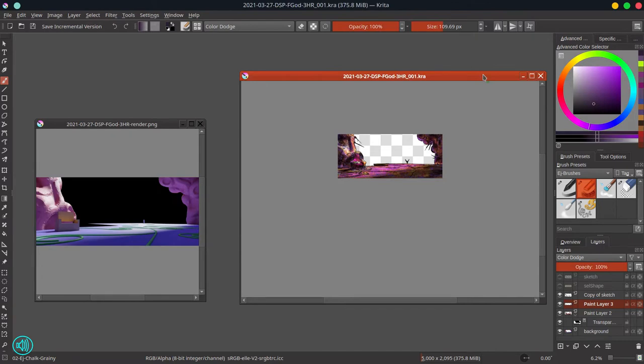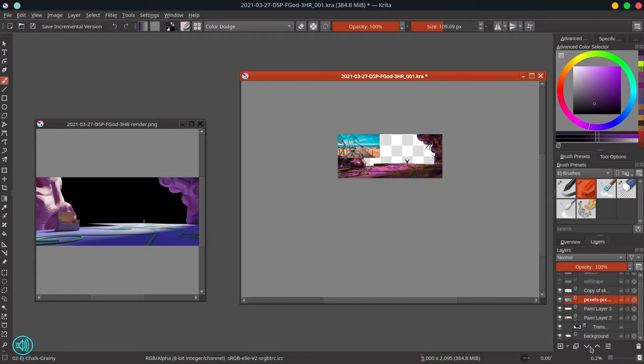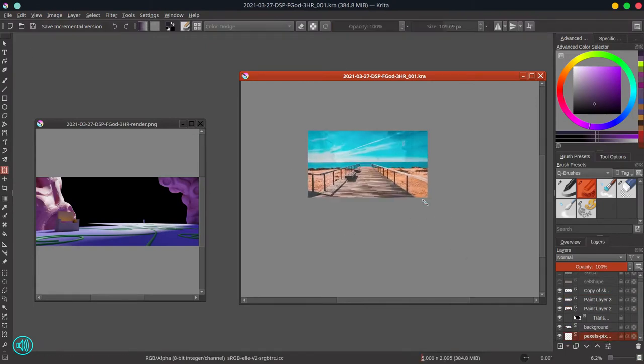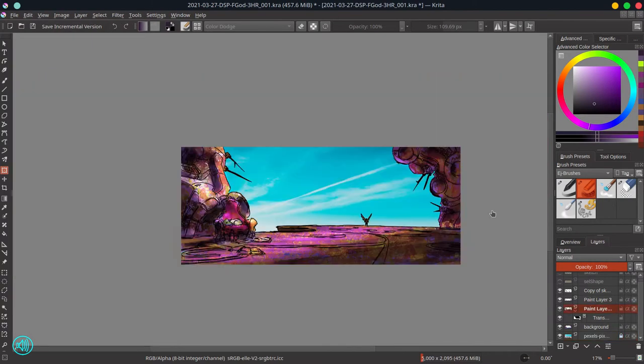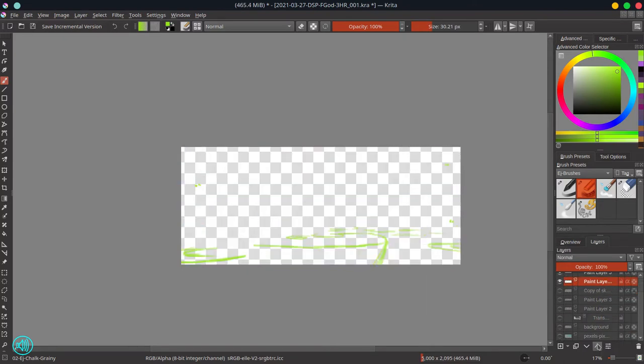But the real finishing touch on this illustration was when I added the photo from Pexels. Pexels is a great place. There it is, this photo that I added. This is a photo by Pixabay. Pixabay is a stock photo site. Every now and then they do release public domain photos, and this is one of the ones that they released onto Pexels.com. It's a great photo resource, right? Pexels.com is all free to use. Anyway, Pexels released this photo, and this photo was just perfect to go along with this whole illustration.